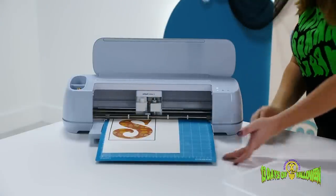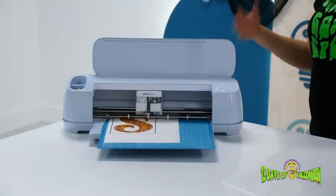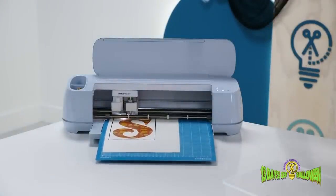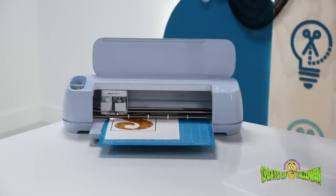So let's hope that this works. Okay, go ahead and cut it. It cut fine the first time I did it, so we'll see. Let me show you all what the paper looks like before we sprayed it with sealant, because it looks a little bit different before we actually spray it. Okay, is it detecting? Okay, it's scanning. Let's see how far we get in the process.